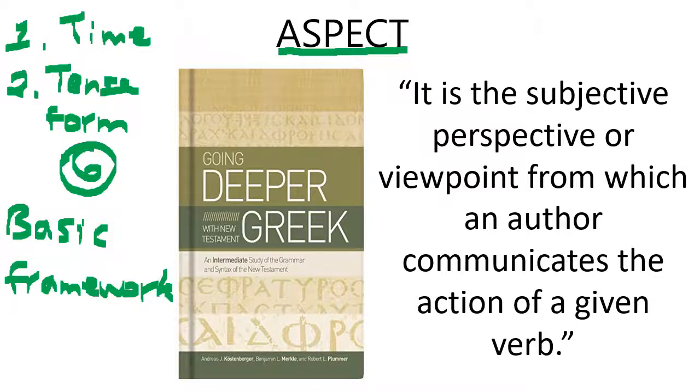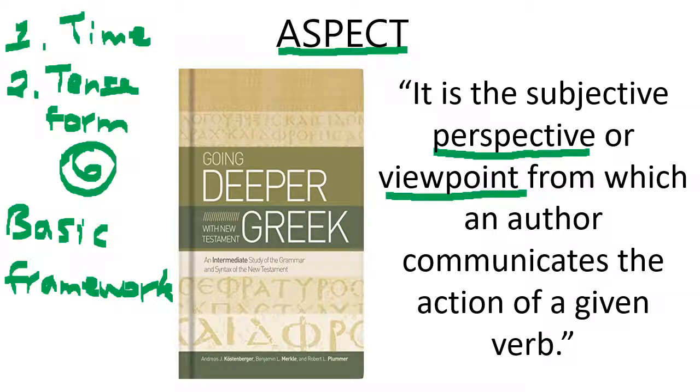But I'd like to take the liberty to use their definition of aspect and give that to you, so that when you think of aspect, this is the definition that I want you to lay hold of going forward. So they write, "It is the subjective perspective or viewpoint from which an author communicates the action of a given verb." Right, so keywords here are perspective or viewpoint.